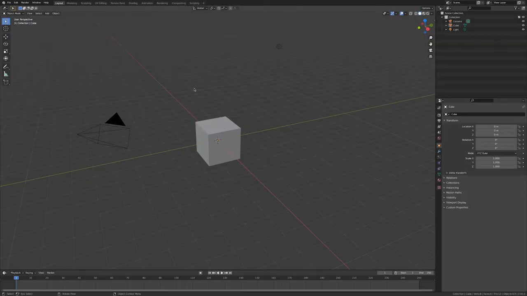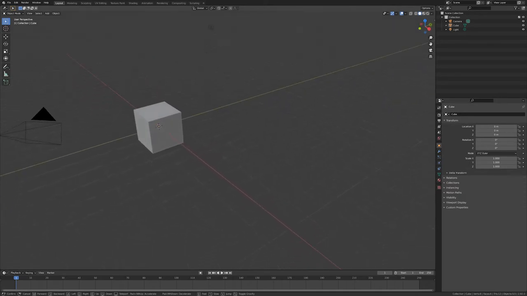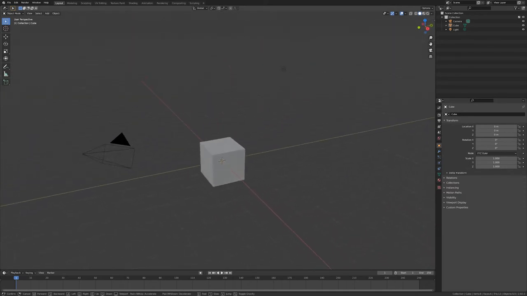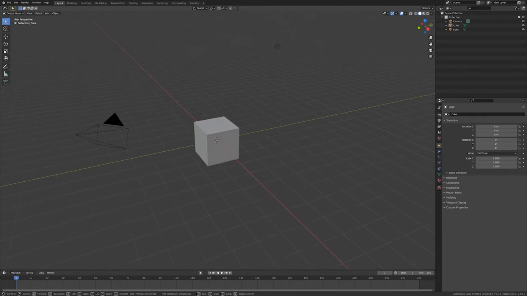Okay, so the way that we enter into walk mode is we hit shift and tilde. And tilde is that little squiggly line right below escape. And so now that we've hit that, we are in walk mode. I'm using my trackpad or mouse to look around here. And to move, it's very much like playing a computer game, like Minecraft or something. And I think that's the pro of this one, where it's going to be really familiar controls for gamers.